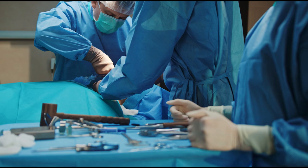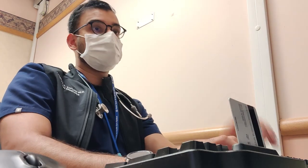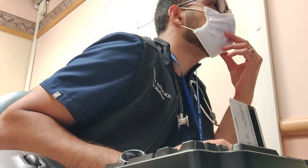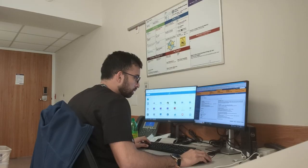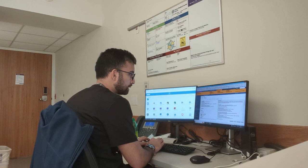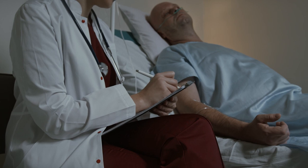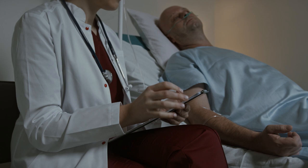After a procedure, they won't be the primary team taking care of that patient, which makes sense so a surgeon can spend more time doing surgeries. If a surgeon thinks their patient needs to be watched after a procedure for pain control, complex medical reasons, or physical therapy, they'll be admitted to the medicine team. While hospitalists sometimes complain about these admissions, honestly they're the easiest ones. It takes me about 10 to 15 minutes to read their history and medication list, then I go see them in the post-op area. This patient was an elderly male getting a simple knee replacement, watched overnight for physical therapy evaluation since he lived alone. One admission done for the day.